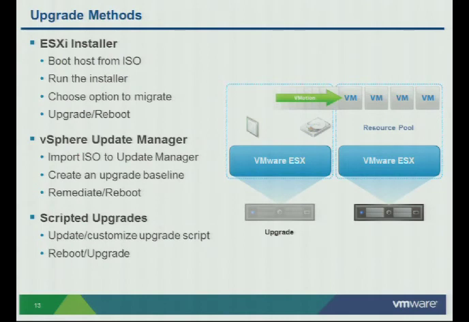Okay, when you upgrade, there are 3 methods to upgrading. And there's actually more, but I'm going to talk about 3, then I'll explain the other one. So the ESXi Installer is pretty straightforward. You basically put the DVD in, you boot, you answer a few questions, and the host will go out and do the upgrade. So when you do that, there's an option, migrate the host, preserve the VMFS volume. That's your upgrade option.